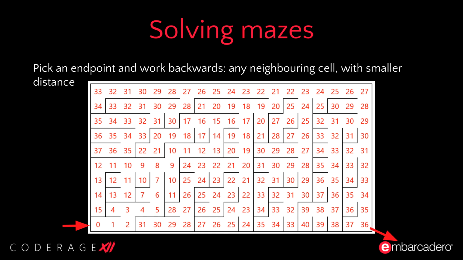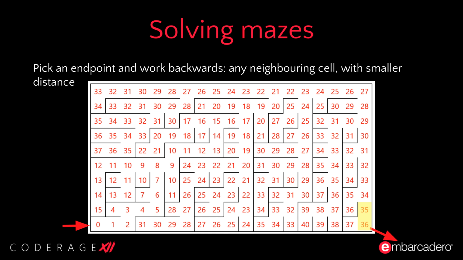So once we've calculated the distances, this is quite simple. We start with the exit cell, the cell that we regard as the endpoint, and that's the one on the bottom right that is highlighted. It has a distance of 36, and we want to pick any cell that has a value less than 36. And it only has 2 neighbors. One has a distance of 35 and one of 37. So because we want the one that is less, we choose the one with a value of 35.